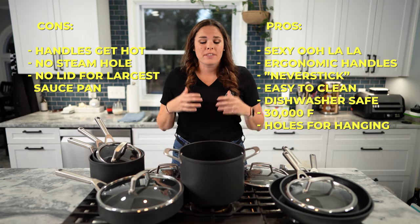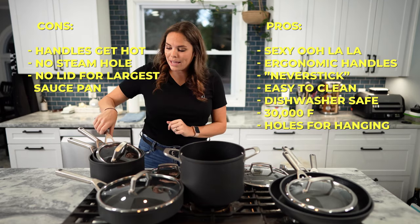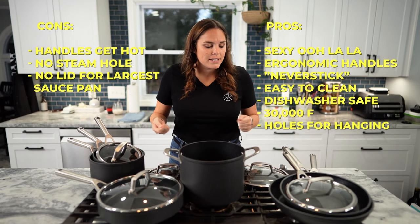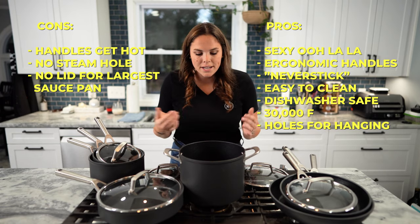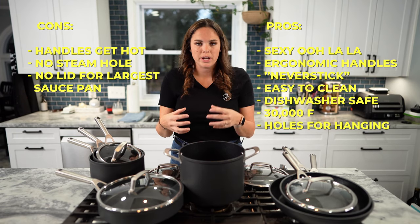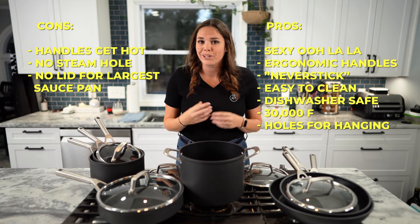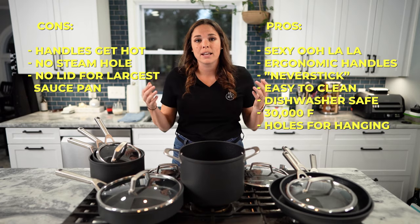But pros — initially they look really good. They are sexy, they are sleek. I am absolutely in love with these handles — they're ergonomic and have a really good weight. As far as visually, they look great. As listed — never stick. You need a little oil when actually cooking, but they are truly never stick when you do have just a little oil. And as far as cleaning, they're really good — we used just water and were able to spray off anything on the pan.